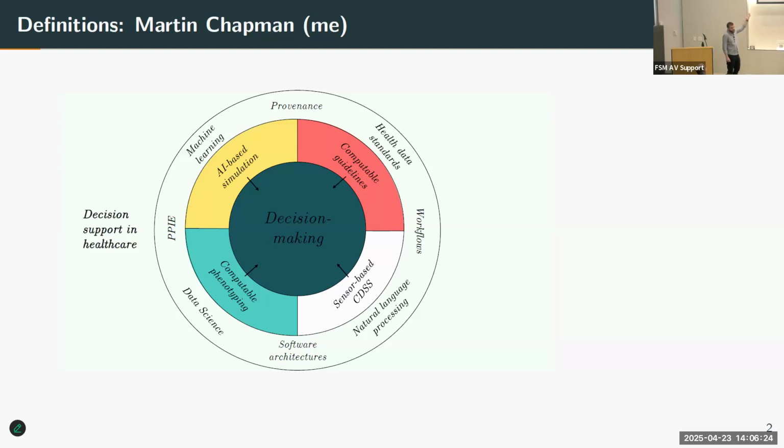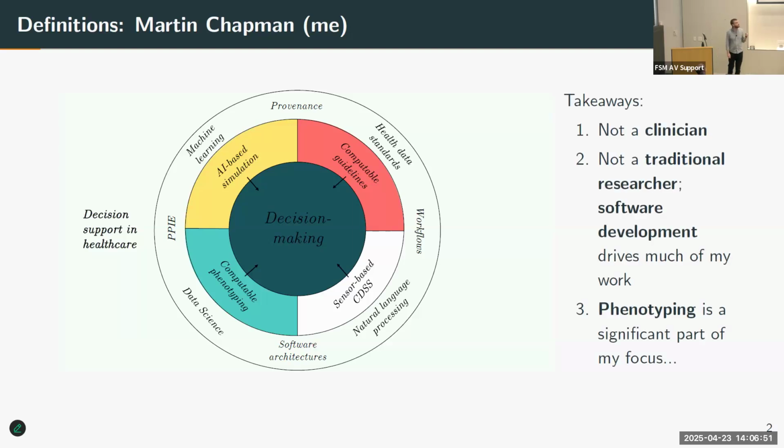And so a nice way, I hope, as per my 3 a.m. ramblings in my mind, to summarize this is these all feed into decision-making. So if you're asking what area do I work in, I say I work in decision support in healthcare. All of these, as you can hopefully see, feed into decision-making. Why do I run a simulation? Well, because I want to make some decision. Why do I use computable phenotypes? Well, because I want to understand who has what disease, who doesn't have that disease, and that then helps inform my decision-making. So that's how I'd summarize myself.